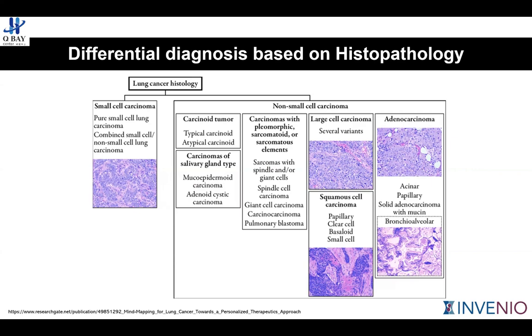For example, in lung cancer, different types of cells are present in the lung, and which type gives rise to the cancer defines the tumor type. Small cell carcinomas are less common than non-small cell carcinomas; among those, the largest groups are squamous cell carcinomas and adenocarcinomas. The reason such differential diagnosis is so important is that depending on the tumor source or type, specific treatments are more effective than others. So pathology has a pivotal role in identifying the exact diagnosis for the patient.